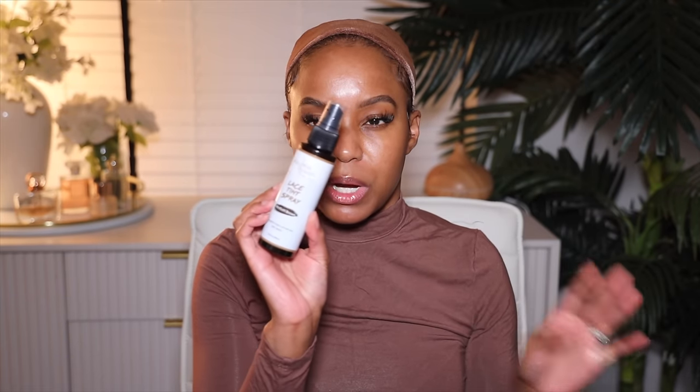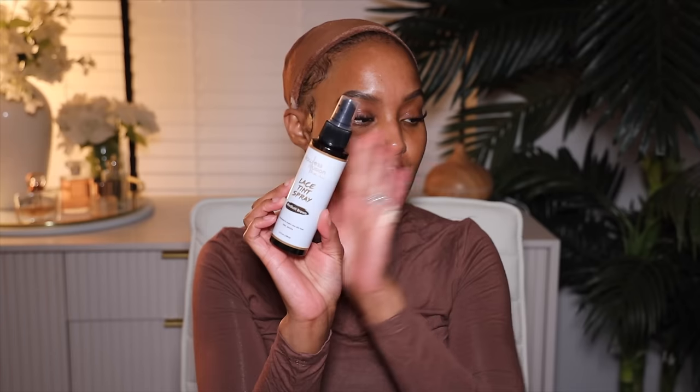You already know how I lace tint and what I lace tint with. If you don't know, I'll let you know right now. This is the Flawless Illusions Lace Tint Spray in the color medium brown. I love using this stuff, but the caveat is their shipping is bad. So if you do want to order this stuff, you may not get it.